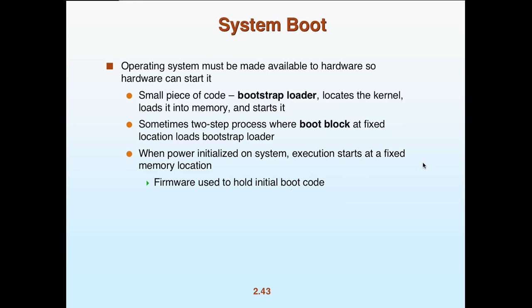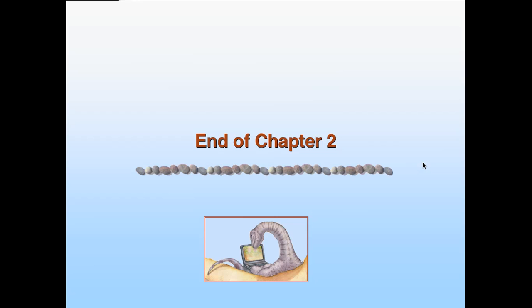So we have firmware that's used to hold it. Every device pretty much runs this way. Something in the firmware looks for a boot location and runs a bootloader that initializes the operating system. It basically loads the kernel into memory. Your cell phones run that way, your computers run that way, your tablets run that way. Everything pretty much boots that way.